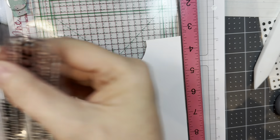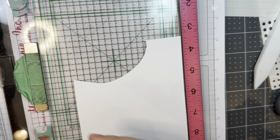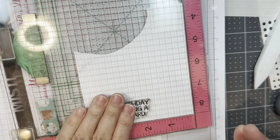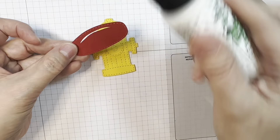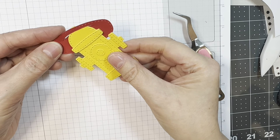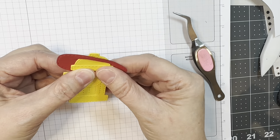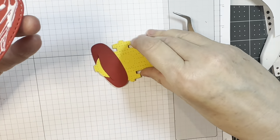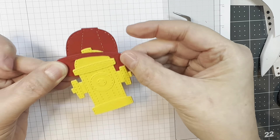I've got a piece of Paper Trey Ink white cardstock and I'm going to stamp a sentiment with VersaFine Clair Nocturne ink — a sentiment from the brand new Sound the Alarm stamp set. I was going to stamp it on the card because lining up things is pretty difficult right now, but I end up cutting it out with that die and spend a little time lining it up. I'm slipping that fire hydrant through the hat brim, and then I'm going to line up the base of the hat behind it, because I want it to be at a jaunty angle.